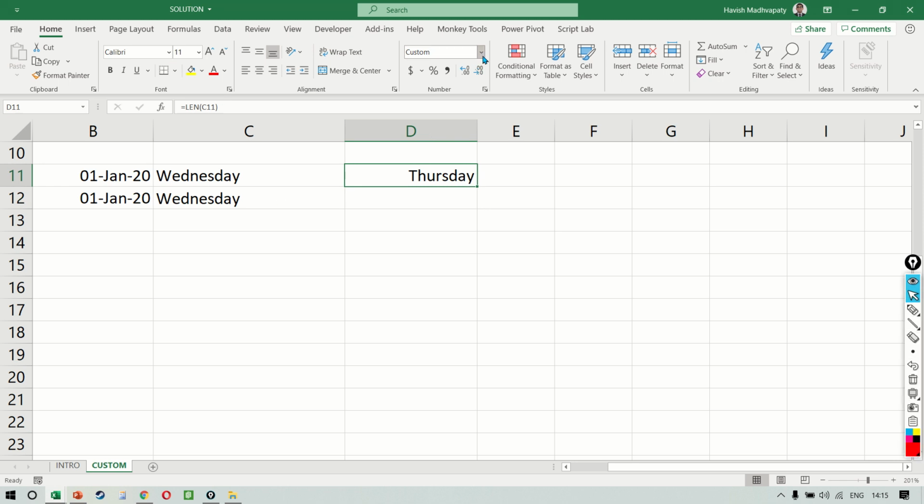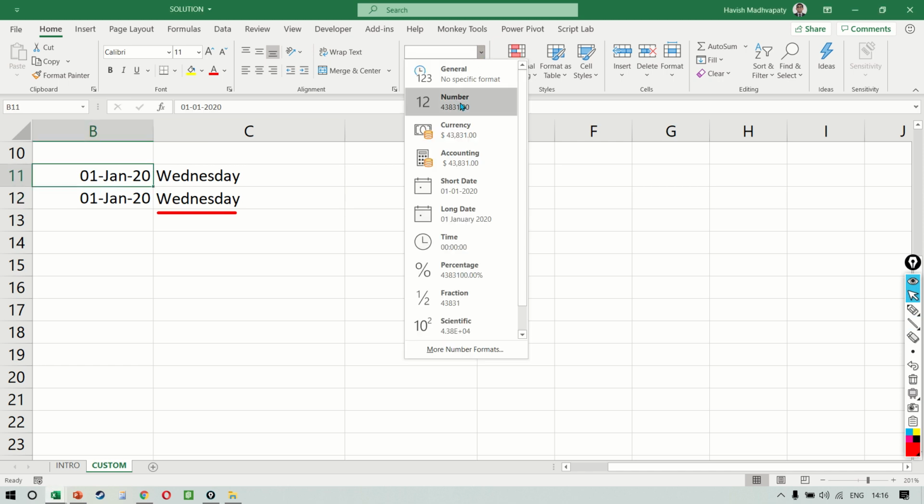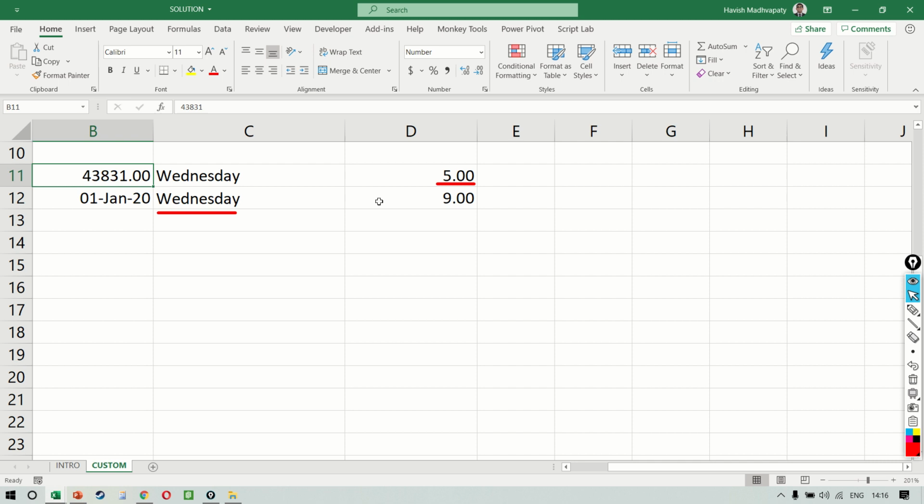I'll change it into a number. And you notice the length comes as 5. But if I find the length here, the length comes as 9 because it is counting all the characters in Wednesday, right? So that's the difference. The reason this came as a 5 was because it was only telling me that the length of 43831 was coming as 5.